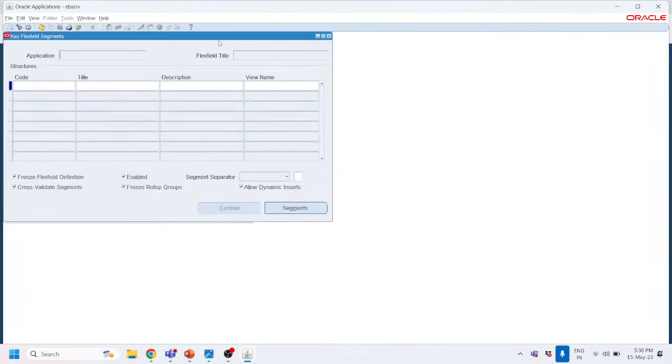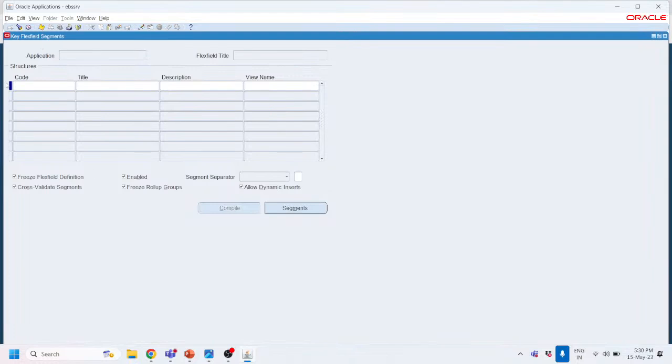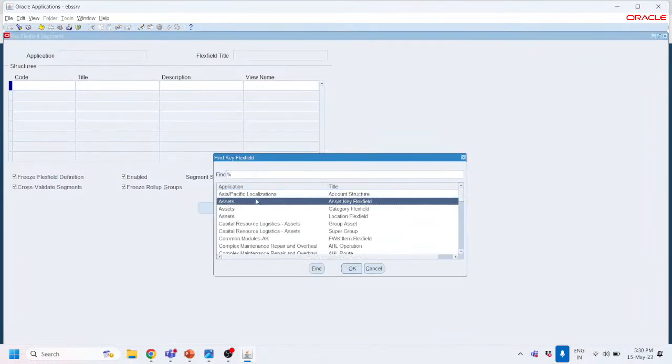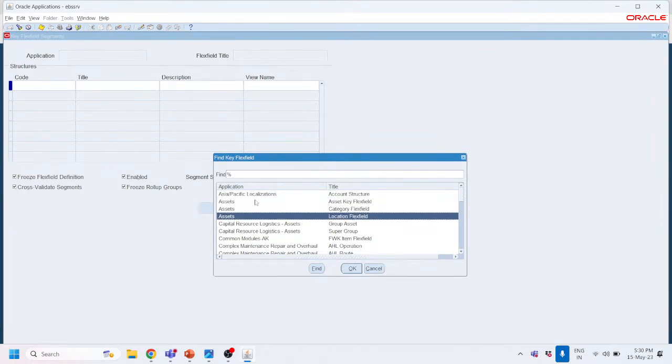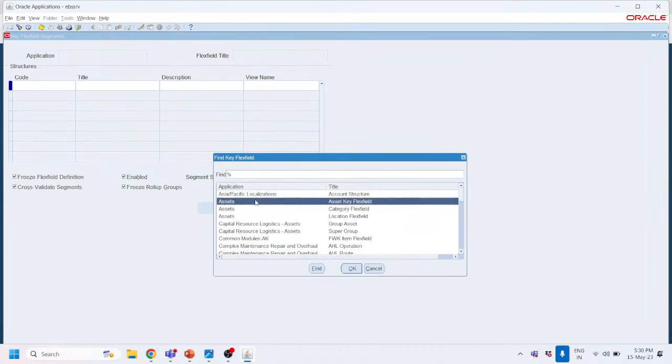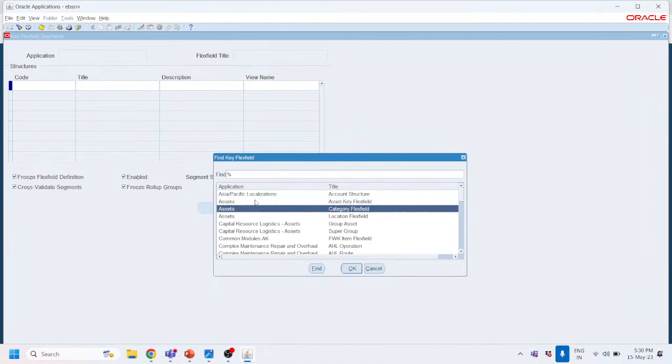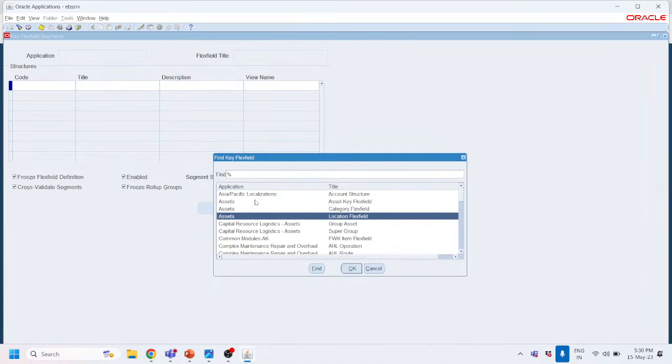Right, so select. There are three key flex fields which I already discussed, that is asset key flex field, category flex field, and location flex field, right? So these are the three.